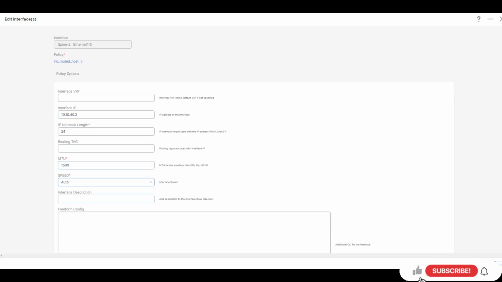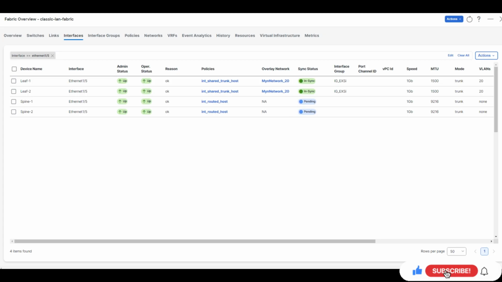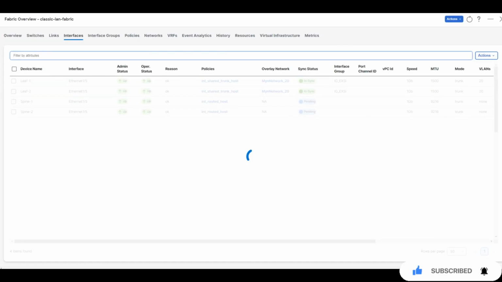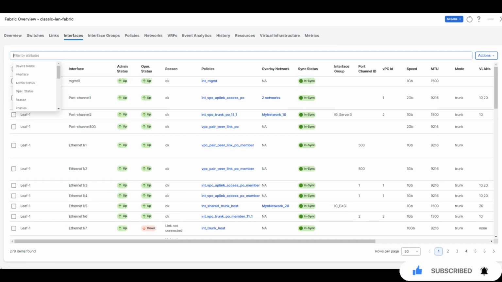And we know on the interface 1/6, let's pick interface equals Ethernet 1/6. Pick 1/6. Edit.